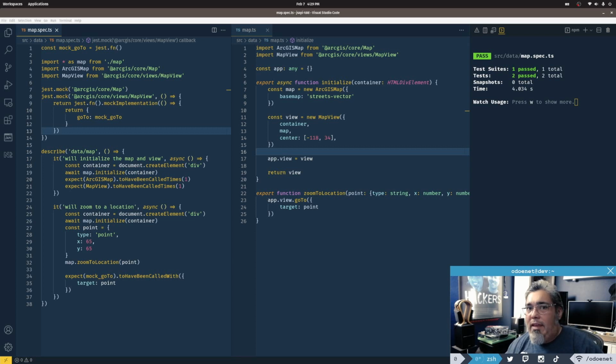If anyone's interested, I can cover that maybe in something else. But this is really key to what I want to show, using Jest with the ArcGIS API for JavaScript to do stuff. So again, good practice. I'm not very adamant about it, but I do think it's something you should look at trying to do.